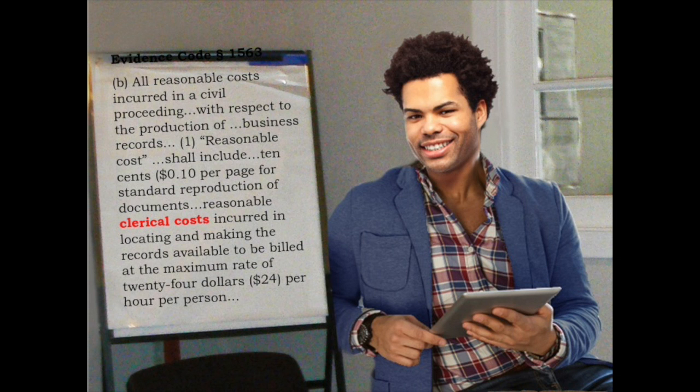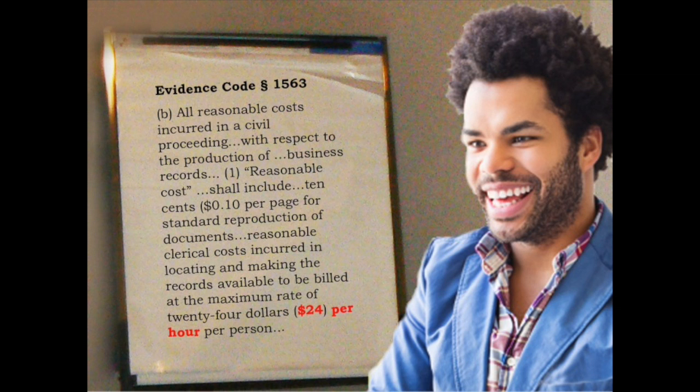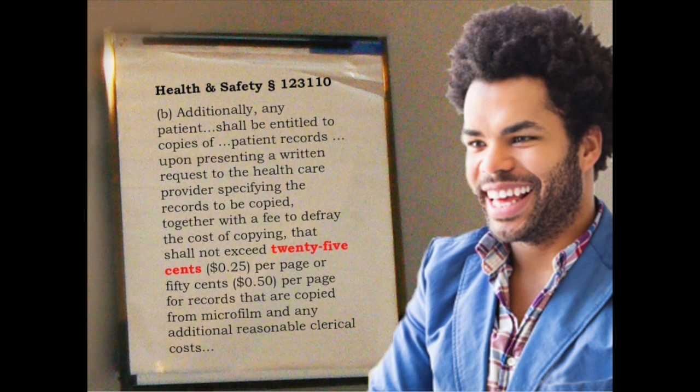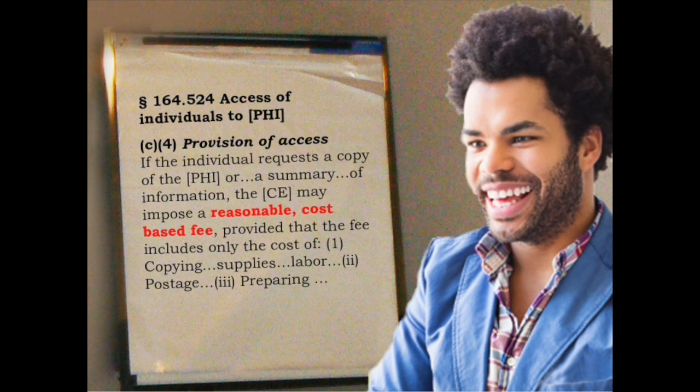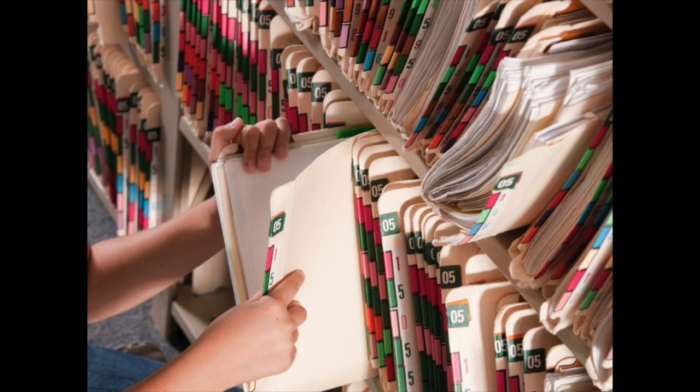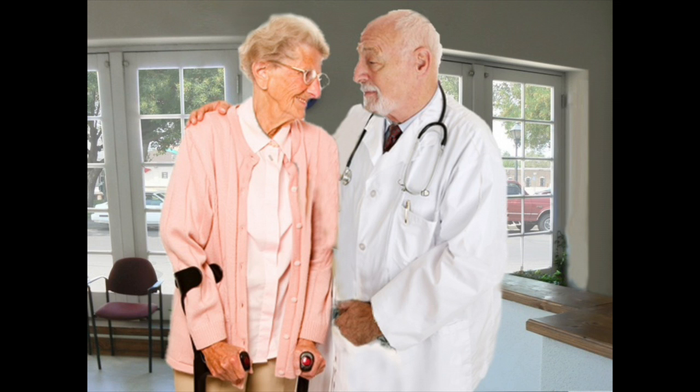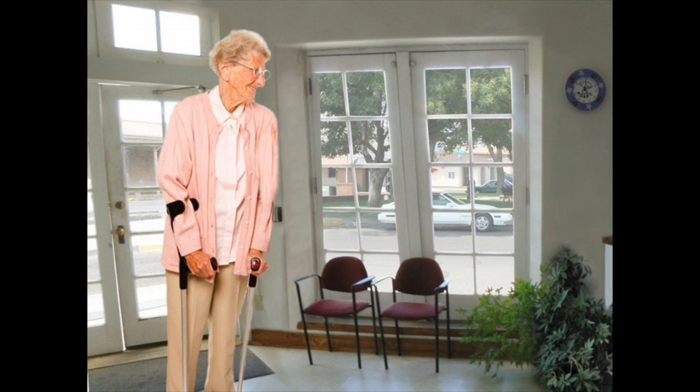The California Evidence Code allows an hourly rate for clerical costs. I charge $24 an hour for scanning court documents. For patient records, California has a limit of 25 cents per page for photocopying. But that rate might exceed the amount allowed by HIPAA. It depends on volume and the condition of the records. Show me the records and I can give you an estimate. Okay, I'll ask Belle to get them ready for you. Okay, Sister Agnes, come back tomorrow and then we'll give you a quote. Great, thanks. See you tomorrow.